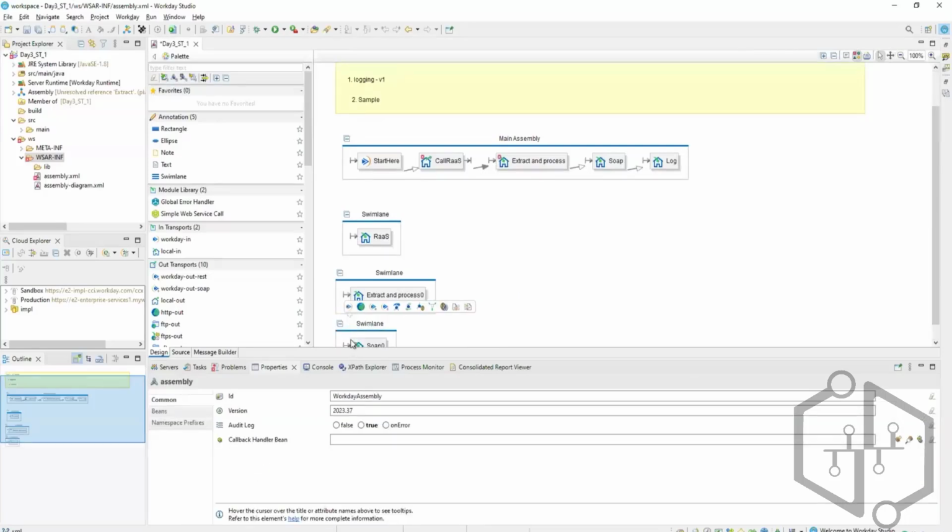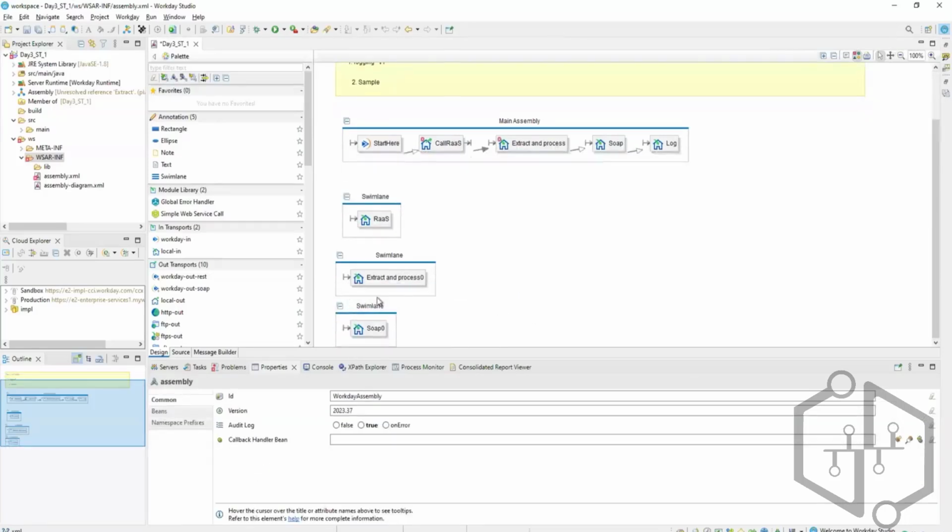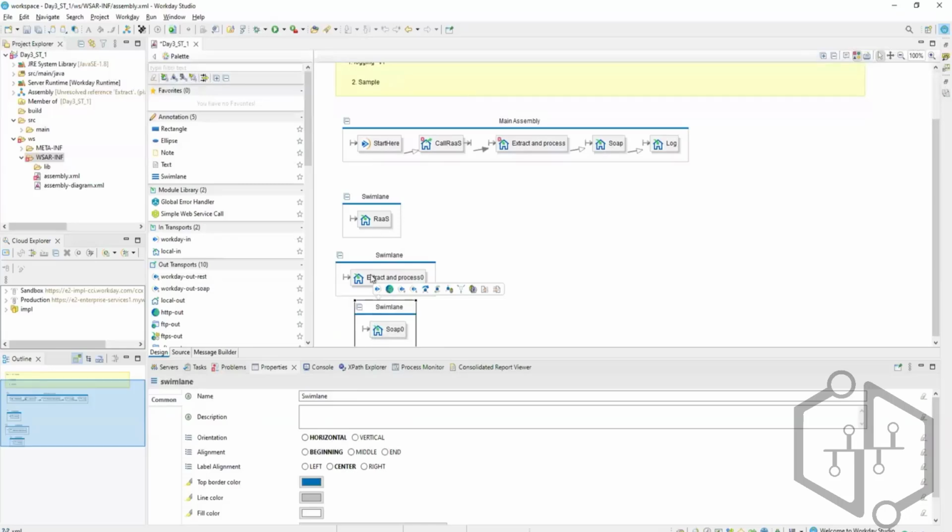So what we are doing here is defining a main assembly: this is what my project is going to do. I'm going to call RAS, process the file, post the data, and log it. And where I'm calling the RAS, you go and check the assembly over here.